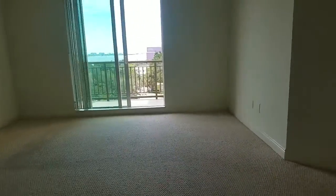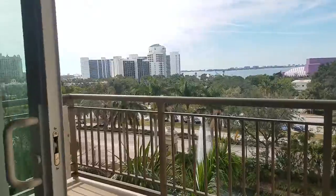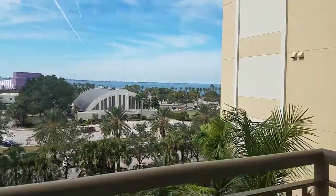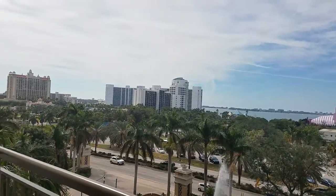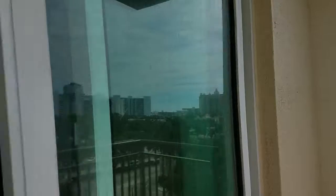Nice view out of here, and being on the fifth floor, you still get some road noise. It's nice having the fountain there, which drowns things out. The view is really nice — we're looking all the way across to Longboat Key, Van Waisel, the new condos, and the bridge. It's a really nice view from this condo.